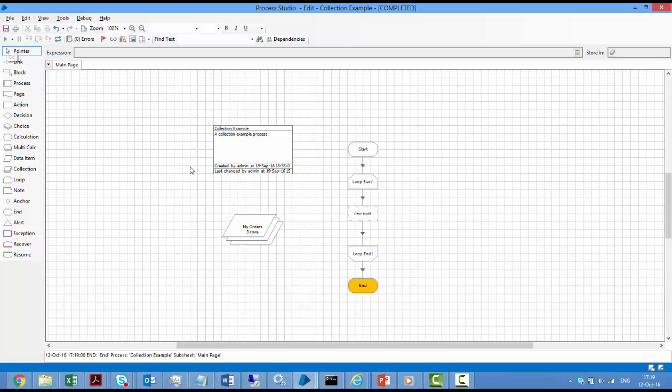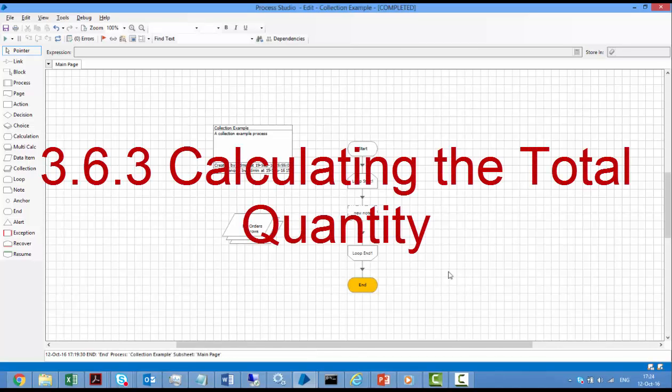We also saw how the text in this collection was changing. Let me show you again. It's row 1 of 3, row 2 of 3, row 3 of 3.